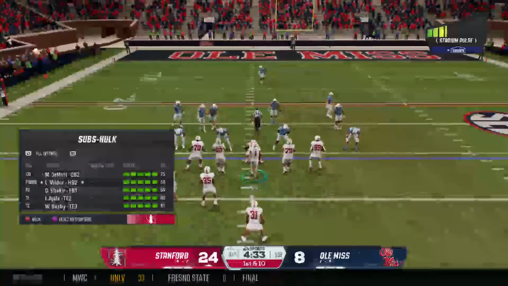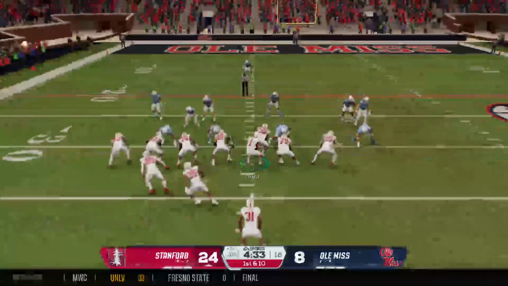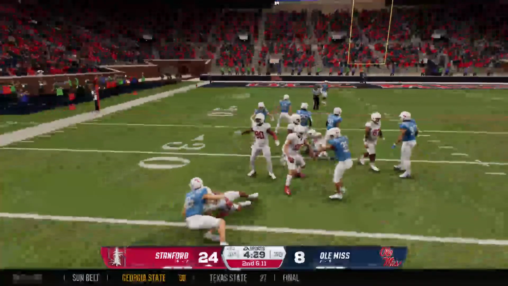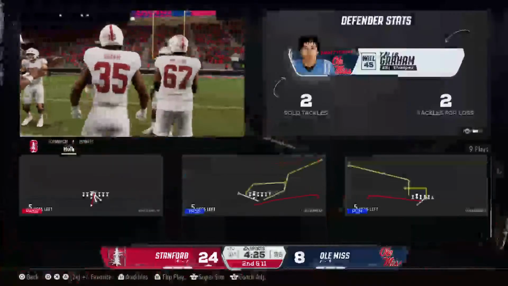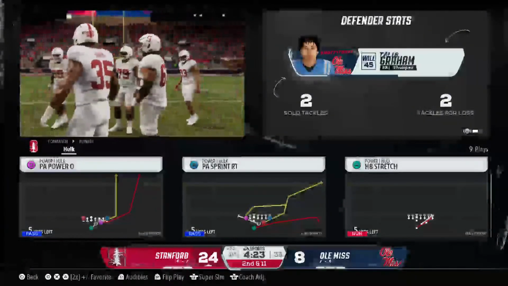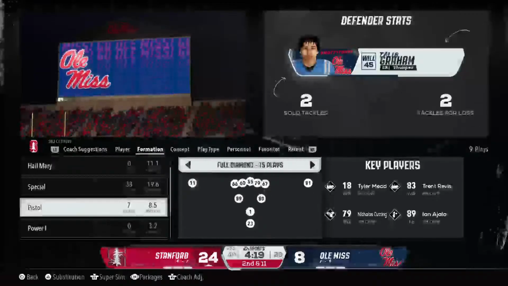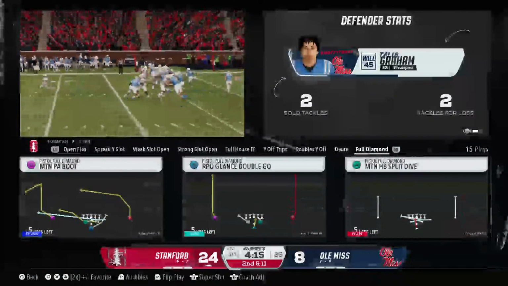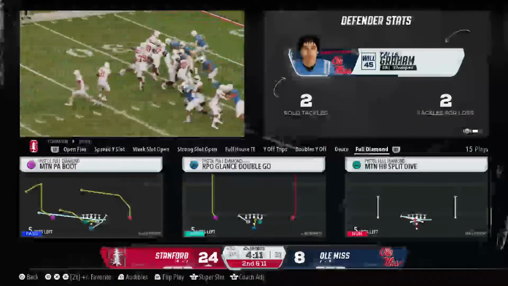Stanford gets set to snap it on first down. Let's go! They go to the ground. And the defense holds firm. No pickup at all on that play. It's going to be tough sledding for the offense here. They're trying to ice this game by running the football and leading the clock. They've got a pretty good lead here late in the game, but the defense knows the run is coming, right? So they're going to be loading the line of scrimmage, getting stops like what they just did.